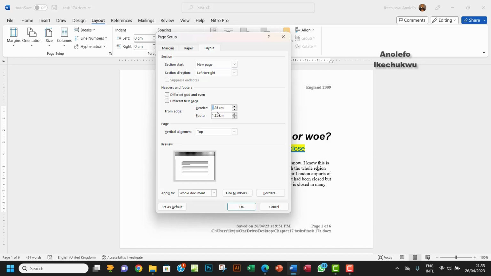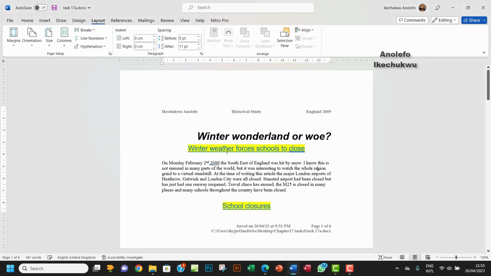So the 2 cm is the gutter, right? So we want to add 2 cm to this one. So we want to make it 3. So that will be 3, right? So we are interested in the header, right? So we want to okay that. So that will push the text in the header down to make space for the gutter, right? Good.